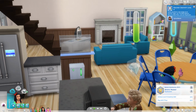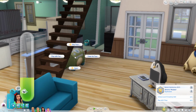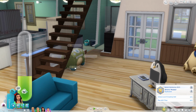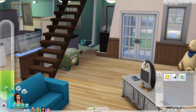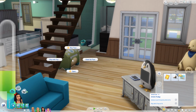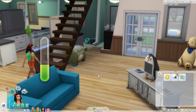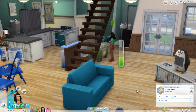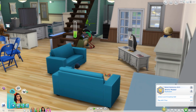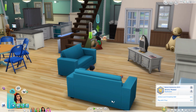And the only thing is it was actually easier to play in the house when it was the other way, because now all the stuff's in the way. I do find that. So we're going to play with emotion with another toy, because we may as well double task, multitask, to get the playing with the toys as well as just working on her emotional skills. Or emotional character value, I should say.